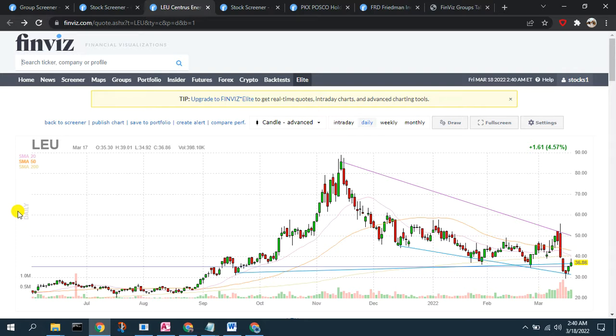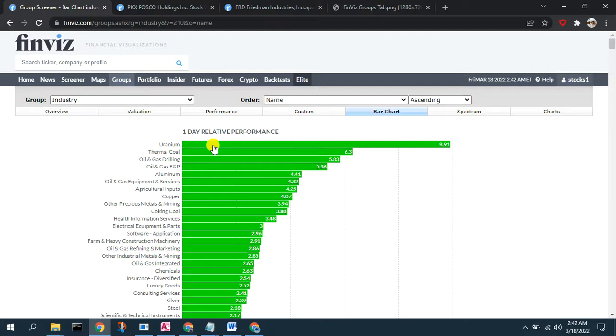So now we'll look at one other sector and a couple other stocks and show you why we would want to pick one versus another. Now let's take a look at one other sector that had a positive performance for this particular day, and in this case I want to look at steel.